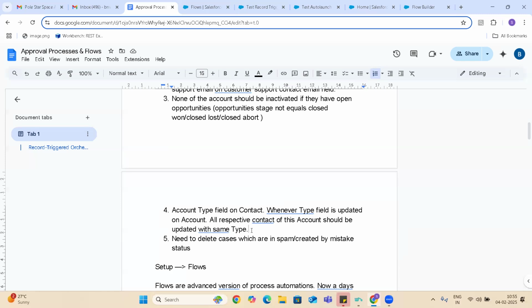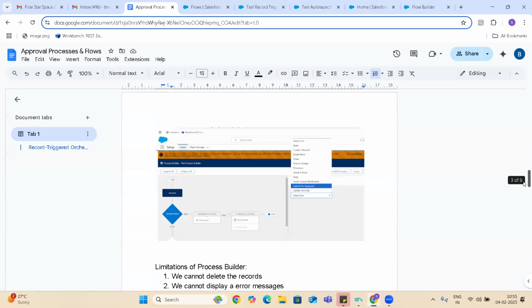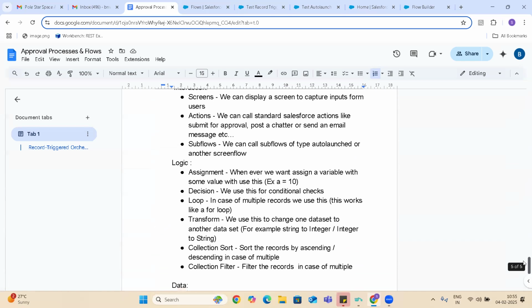So tomorrow we will see how this can be implemented using that flow. After that, we will move on to the record triggered flow. But if you are very familiar with the screen flow elements, guys, then it's very easy to learn the other flow elements also. It's always the same. The only difference is that here we are calling the screens.